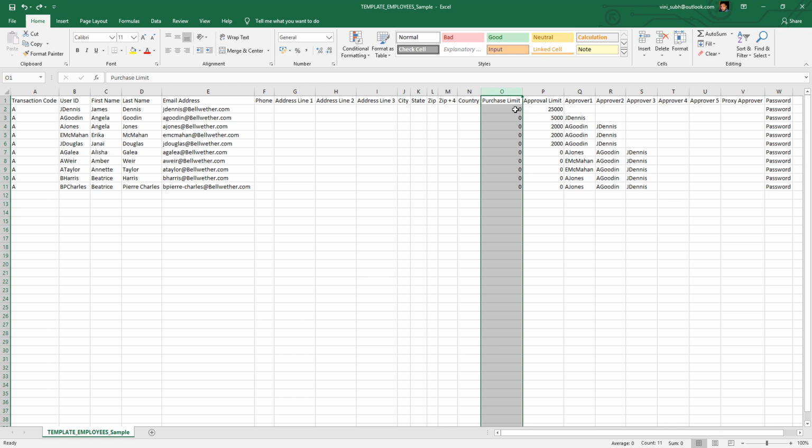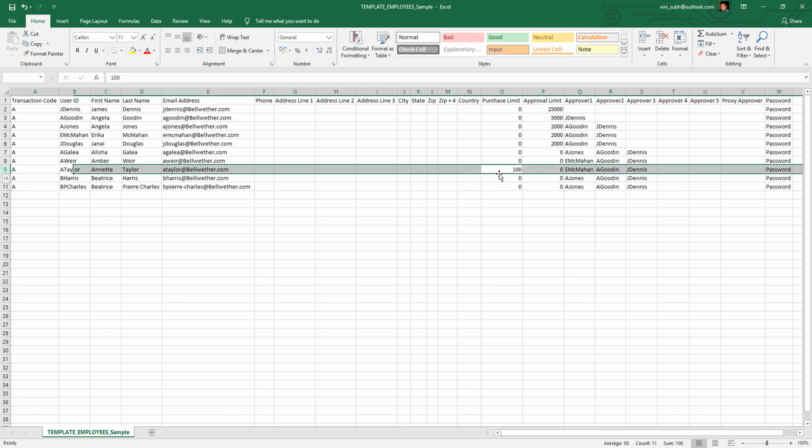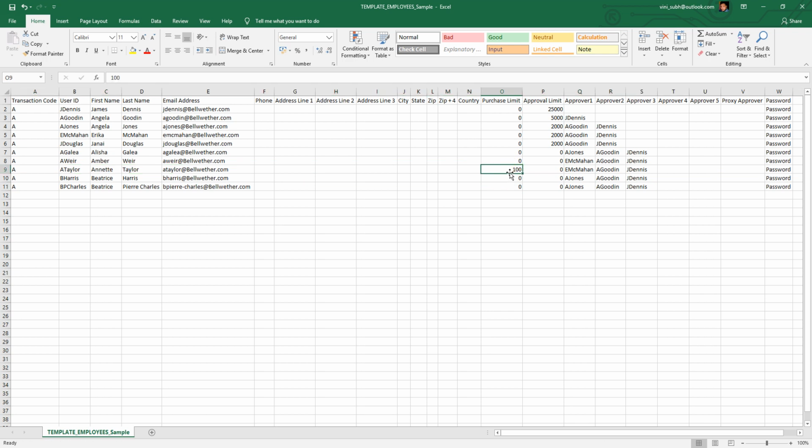If you set it to 0, that will make sure that even a $1 request or purchase order goes in for approvals. If you define the purchase limit as, let's say, 100, this user gets the privilege to create requests or orders up to $100 without seeking any approvals. So most of the time we keep it as 0.